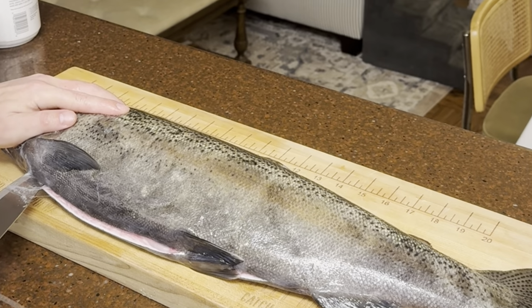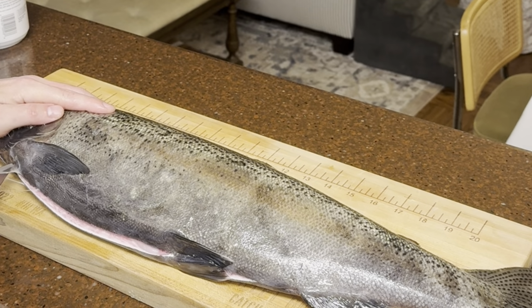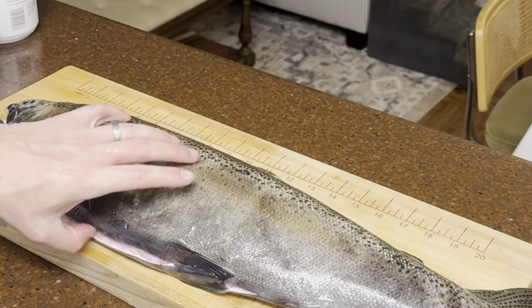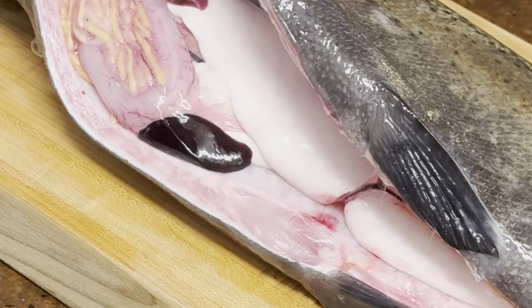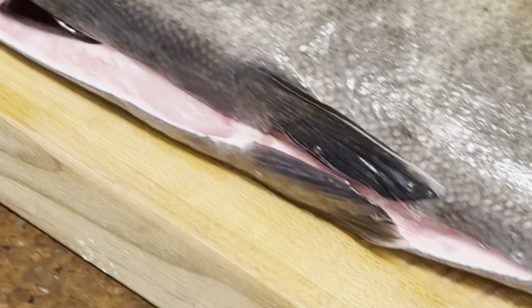Mm-hmm. Okay, there we go. There's perfect. And one swoop here. Whoa. All of this gets, but we'll take those out after.